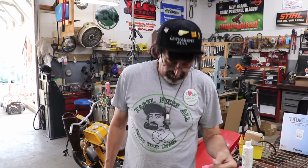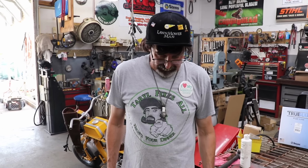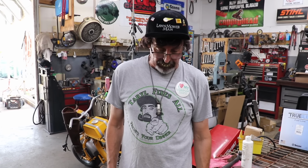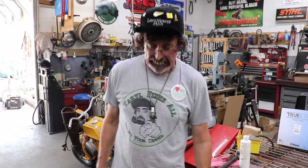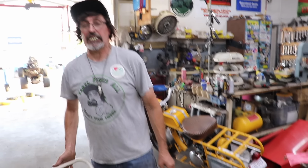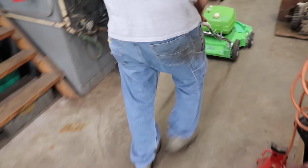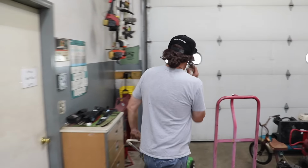Not much of a difference, and it's pretty loose, so I think I'll take it out, put a little Teflon tape on it, kind of make it a little stiffer. But it's running at about 3,000 RPM. I may have to mess with the speed a little bit to get it up higher. I think 3,400 is what they want it to run at, but that's a decent speed for a little push mower. Take it out, see how it cuts.